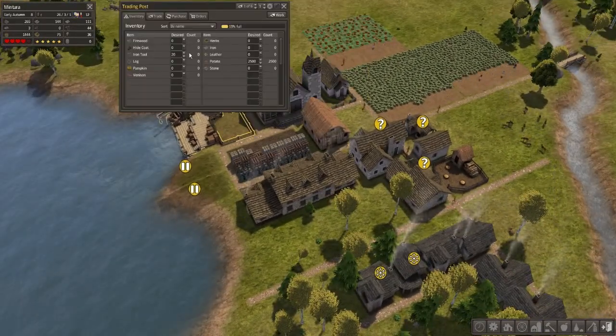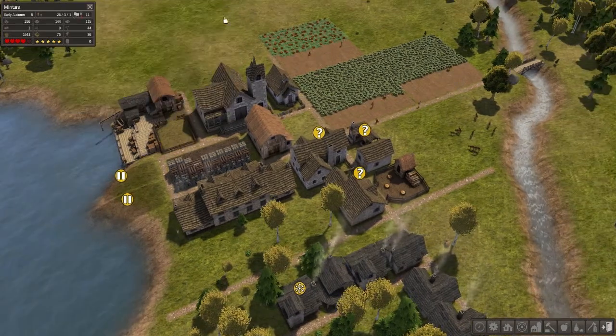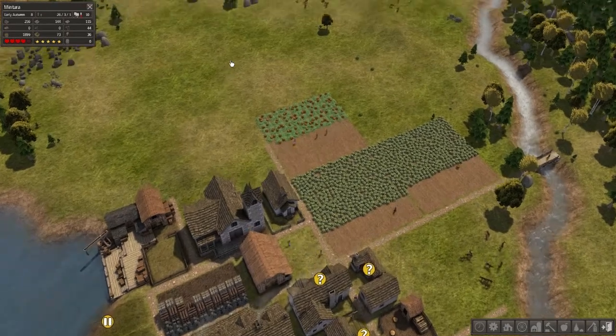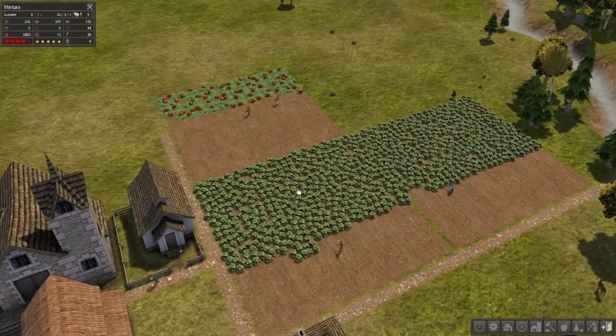And 8 is not like a number. I mean, it's not like a unit. It's not like 8 gold coins or anything like that. It's just worth 8. 8 value, I guess. So, anyway, 8 is high.